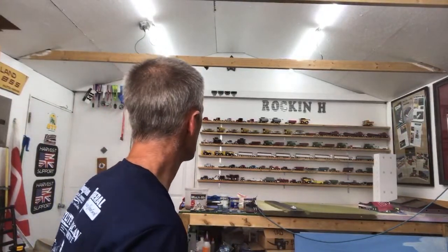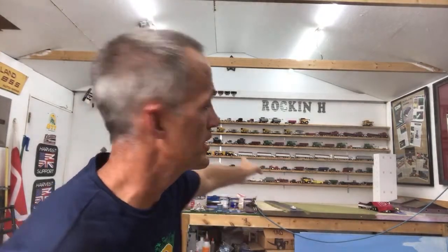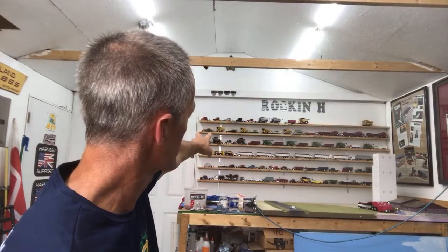About everything I have is custom, mostly because I wanted specific things. If you see right behind me on that wall, that is about everything I have, less about 20 pieces, and they're all custom. Do I have anything stock? I do. The ProStar is mostly stock, it just has a herd bumper on it. The two 379 Petes on the fourth row up, toward the door, a cream and blue one and a maroon one with gold on it, those two are stock. So there are three trucks that are basically stock.